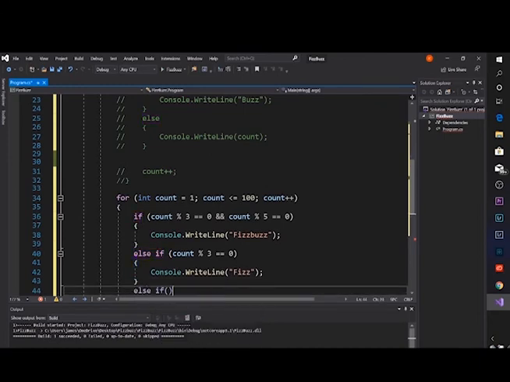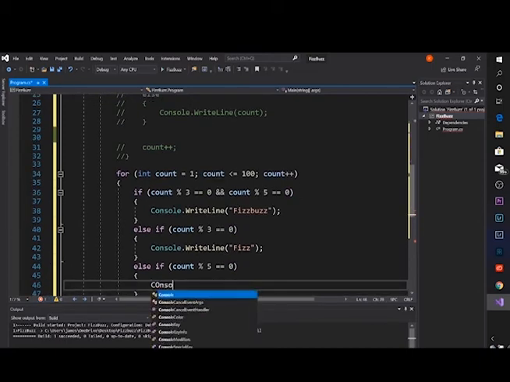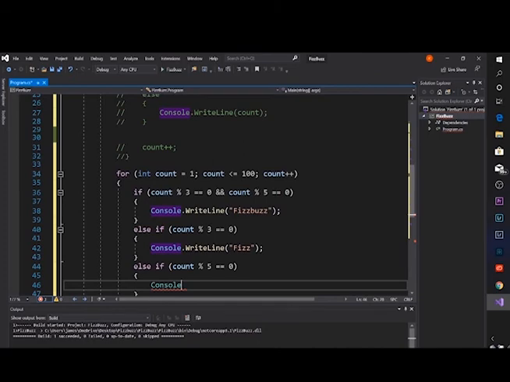Else if count, remember count is the iteration of the variable we come upon, modulus 5 equals 0, Console.WriteLine buzz.